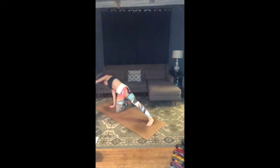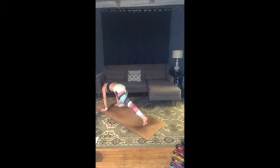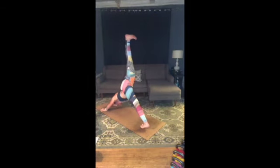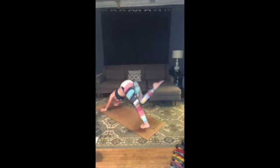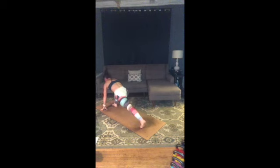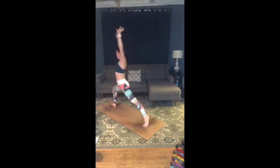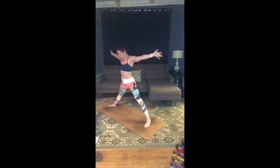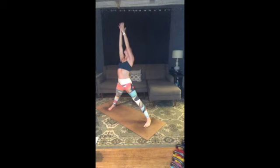Exhale, three-legged plank. Left hand down, right knee pulls in. Inhale, three-legged dog, right leg up and back. Exhale, step your right foot forward. Inhale, high lunge, reach up. Exhale, warrior two. Inhale, floating warrior, right leg straight, right toes in, arms up.